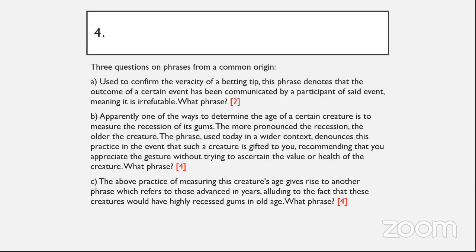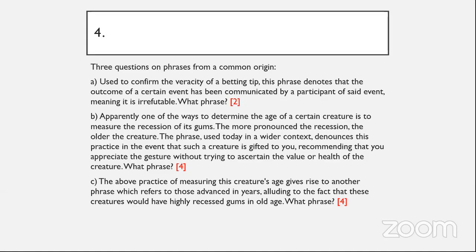Question to team 5. Team 5, do we have a guess? Should I guess, guys? Yeah, go ahead. So the first one is "straight from the horse's mouth." Second one, "don't look a gift horse in the mouth." Basically, don't count the number of teeth in.